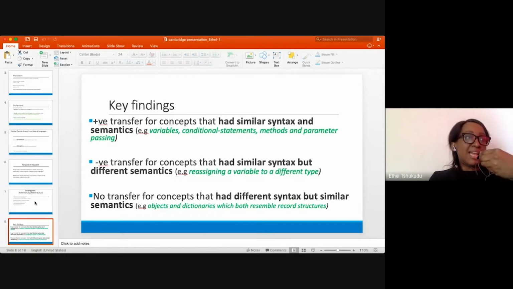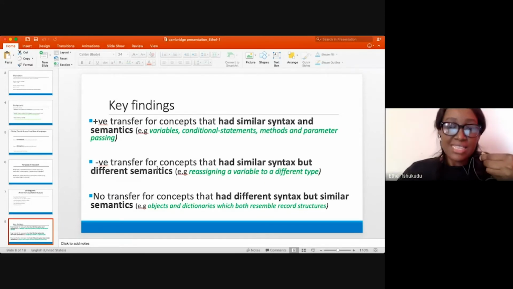And she said, well, I think obviously A will become Ethel because this looks very similar to Python. The only difference is that I can see the type written there. So you see that they transfer the knowledge of how dynamic Python is in reassigning variables to their understanding of how it works in Java. In Java, we don't do that. Once you have assigned a variable, you can't reassign it to a different type.